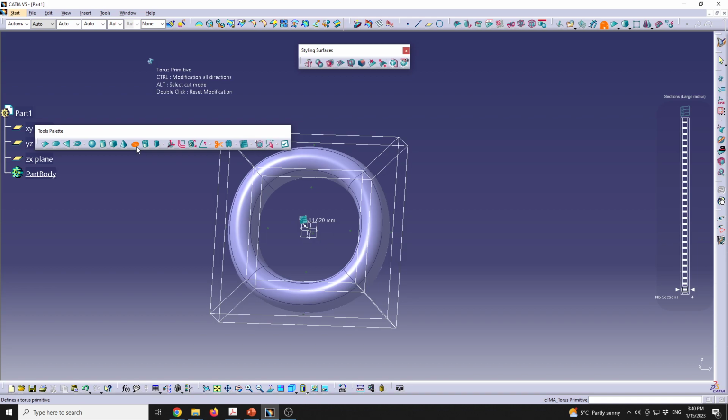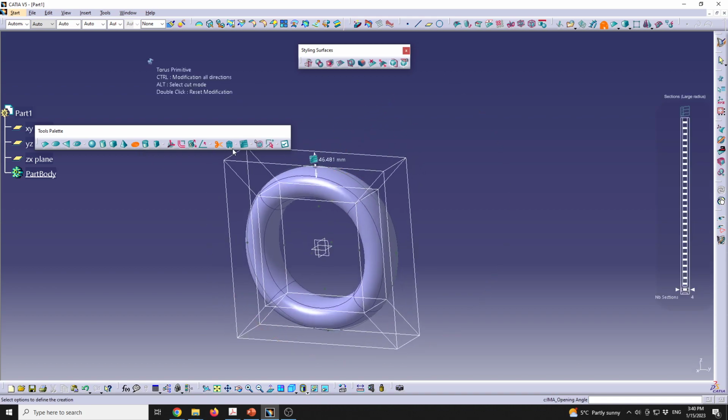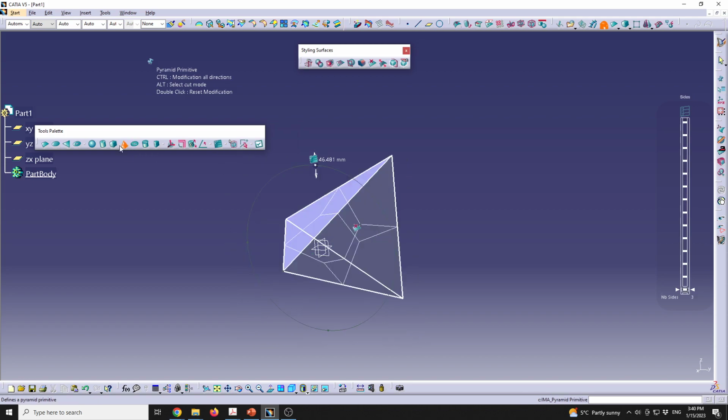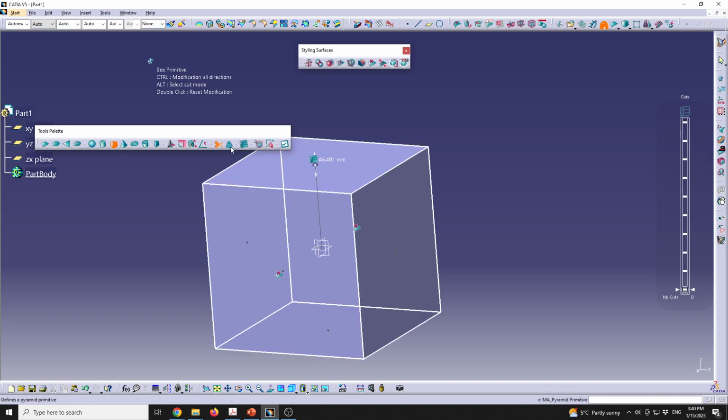After that, we have the torus. The torus is also quite similar to that one, but here we have what is called the opening angle. As you can see, for the pyramid and the cube we only had this conical mode, which we're going to talk about later in this video.